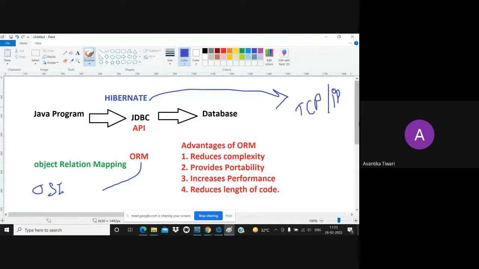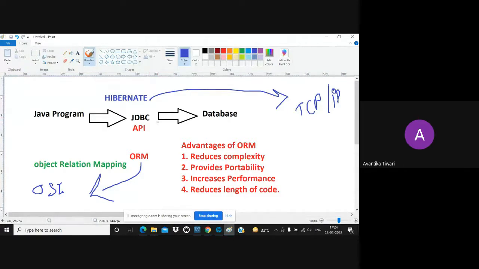If you have written a CN exam, one question definitely comes in the exam: difference between OSI and TCP/IP model. So ORM is a conceptual model and Hibernate is the practical implementation of ORM.